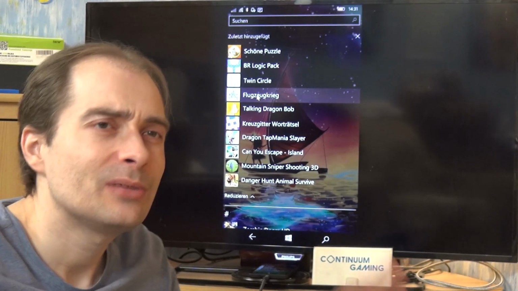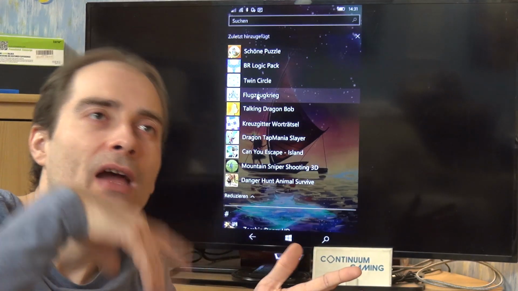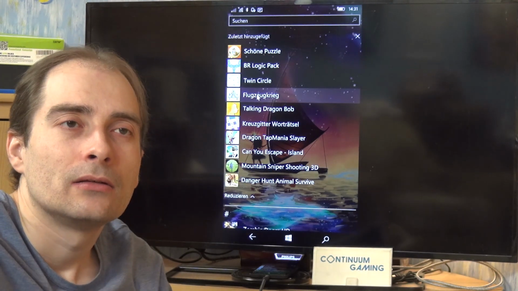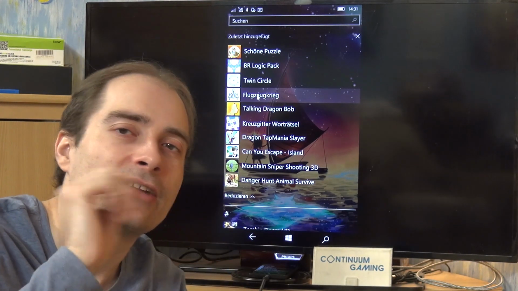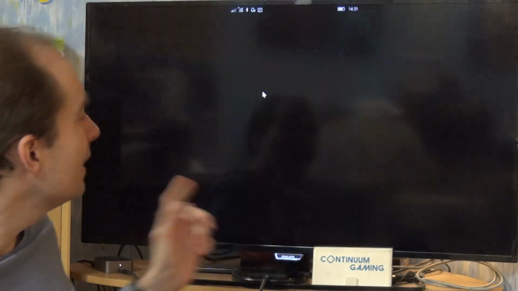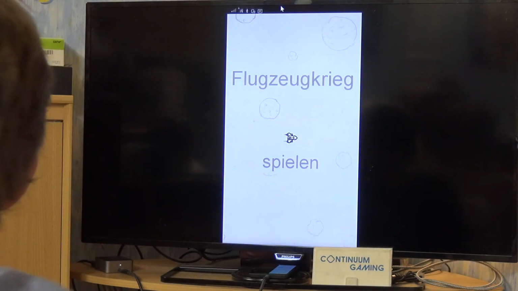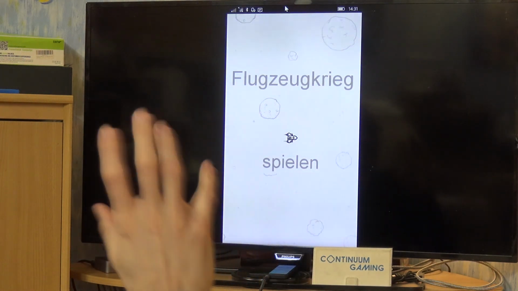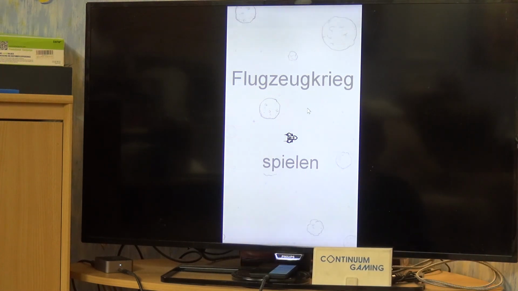It's a simple but nicely done raptor-like game. So you are going to fire with your gun more or less up screen, and you're trying to get all the other airplanes which are coming at you. There are a couple of bigger ones, smaller ones and stuff like that, and you're just going to fire at them and try to kill them. Easy to play, fun to play if you ask me, and you can play it solely with your mouse. Just press down the mouse button and turn it around, because it's a touch-based game, of course, and for touch you would have your finger on the screen and just move it around too.